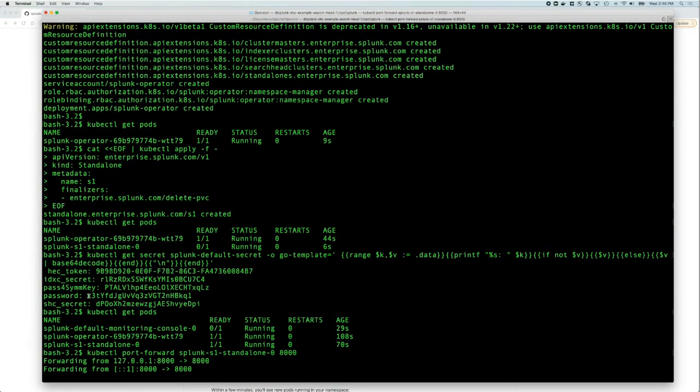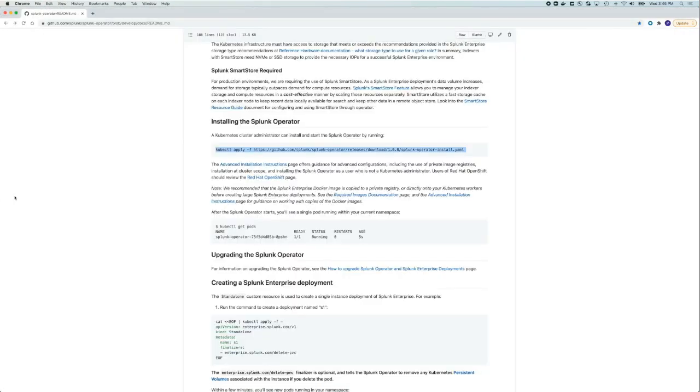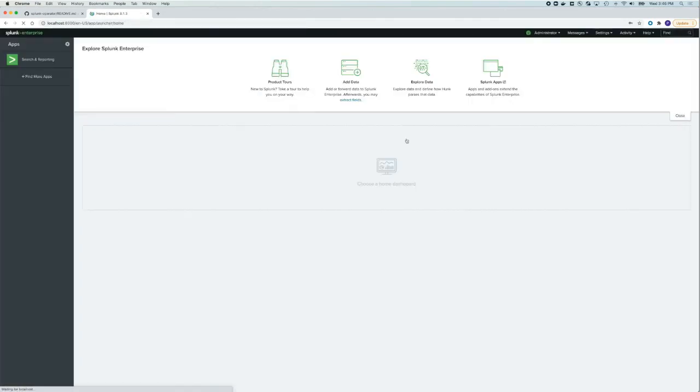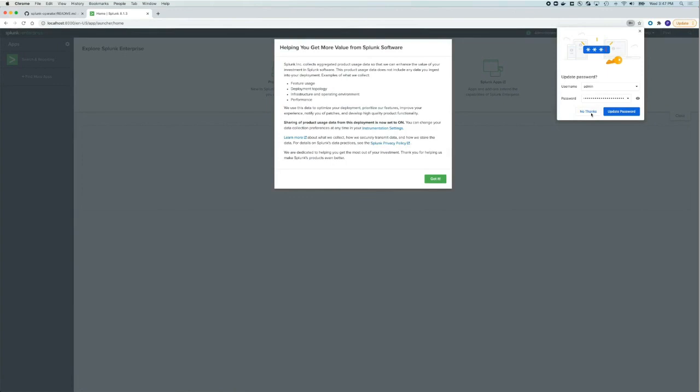We're going to grab this admin password and go over here. We should be able to log into our Splunk instance using the password that we just grabbed. And we can, and that was successful.